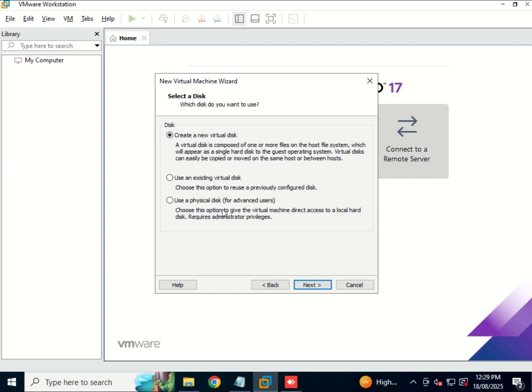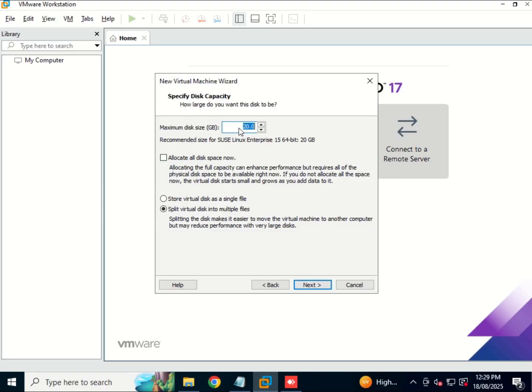If you are going to install another virtual machine, then this point is crucial. If you choose to create a new virtual disk, it will create a new virtual disk for that particular virtual machine. If you select existing, it will use the disk of a virtual machine created previously. I will choose create a new virtual disk.